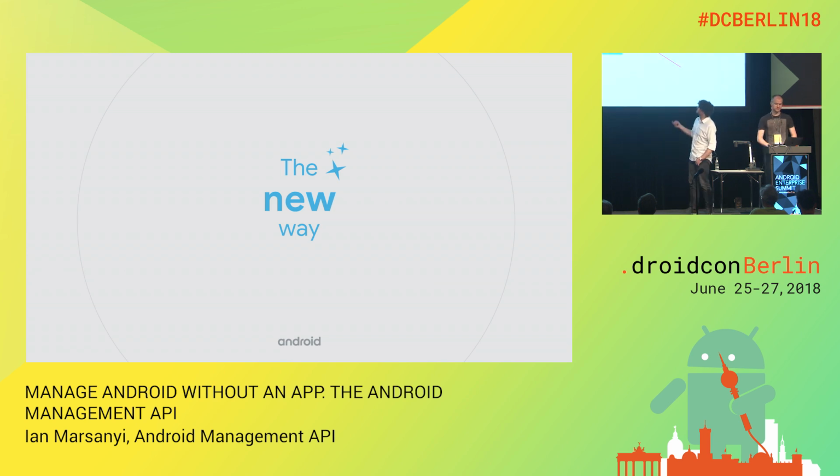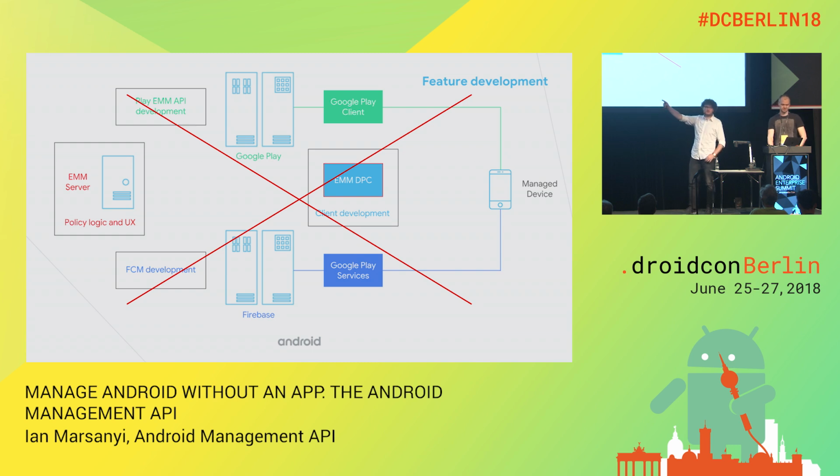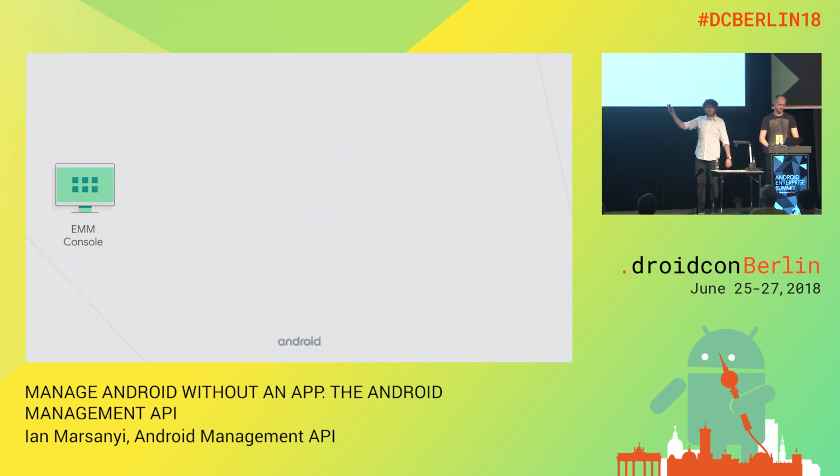So, at least 4 different places, and again, you really do have to tie everything together. It's really quite complicated. So, as Nikita says, we think we can do better. We introduced a new API. It's effectively an abstraction layer on top of all of that. So you start with your EMM console or your management web page, whatever construct you have for surfacing your features to your administrators, the people who are actually configuring everything.